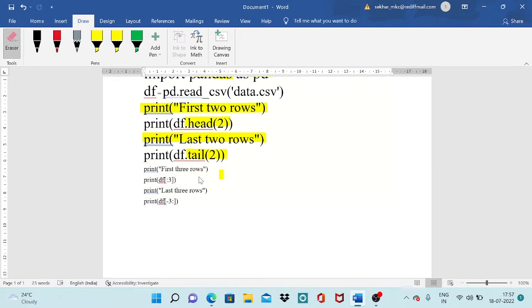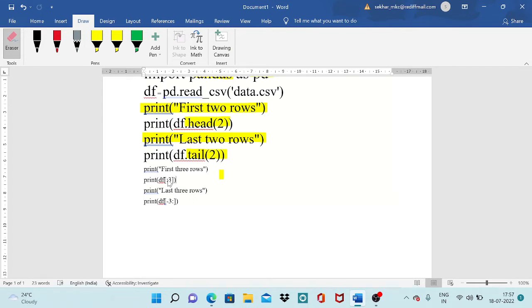Okay, using slicing techniques we can do it. So in the case of slicing, the file pointer name is df. Inside the df, we need to specify the start index value colon stop index value. Here at the beginning I did not specify the start index value, I specified the stop index value as 3. That means it starts reading from 0, 1, 2, and stops there. It won't consider the last index, which is called the stop index.